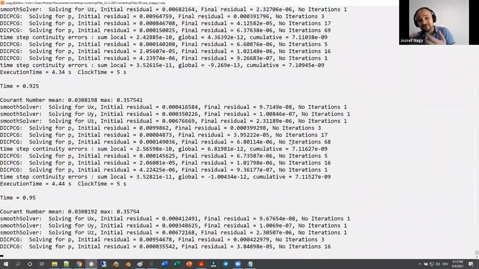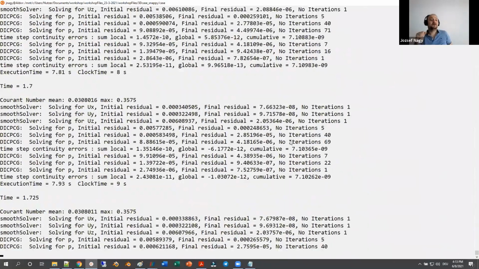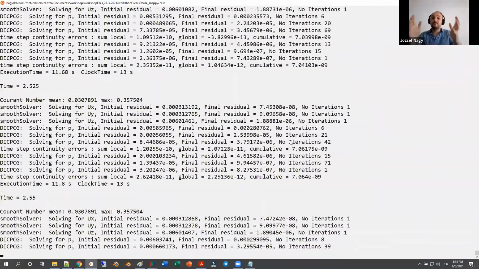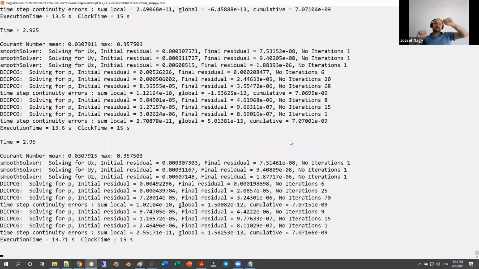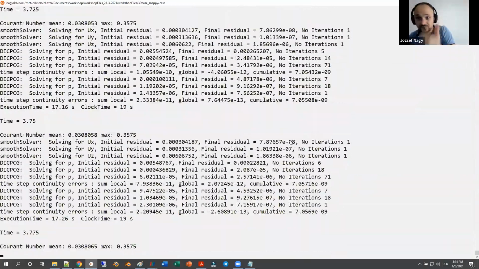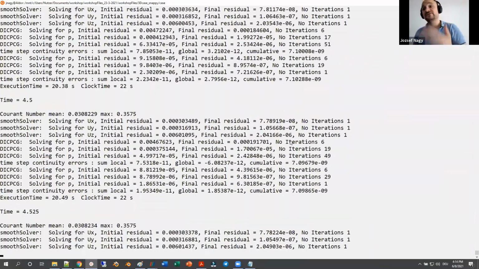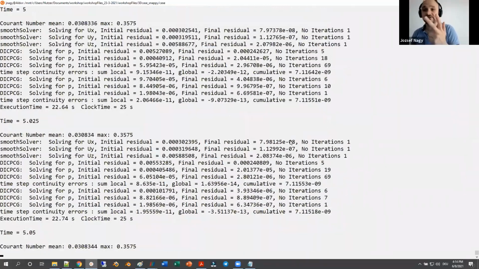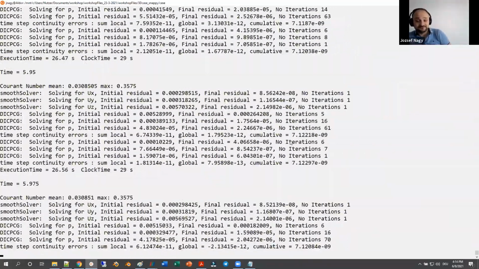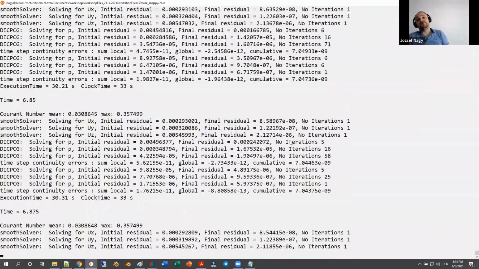Of course, we have now 21,000 instead of a couple of thousand cells, so the simulation takes a bit longer, but now we did the simulations for the 2D case of the triangular mesh, the 2D case of the quadratic mesh, and the 2D case for the refined quadratic mesh, and we are currently running the 3D case. So this is how you set up a 3D case.